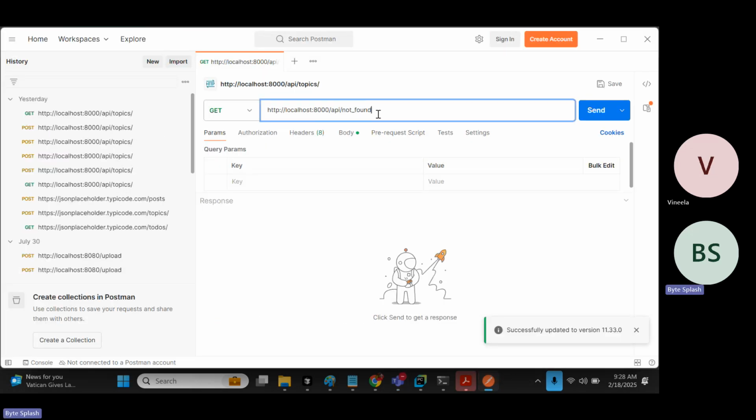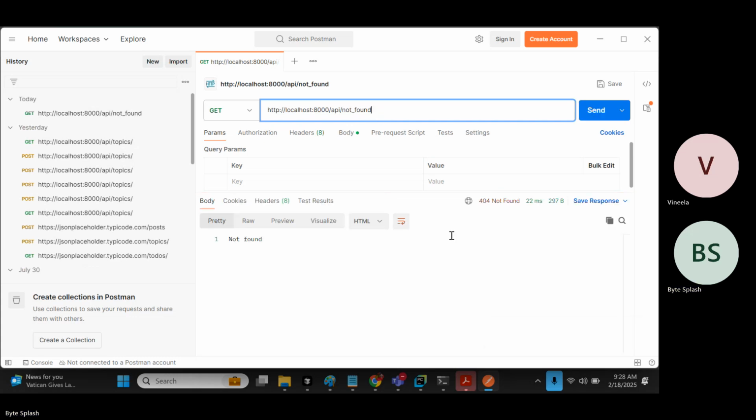So we get this. We'll just put not_found. See, it's 404 not found. We can create a not found response like something is not found. We are able to do that.